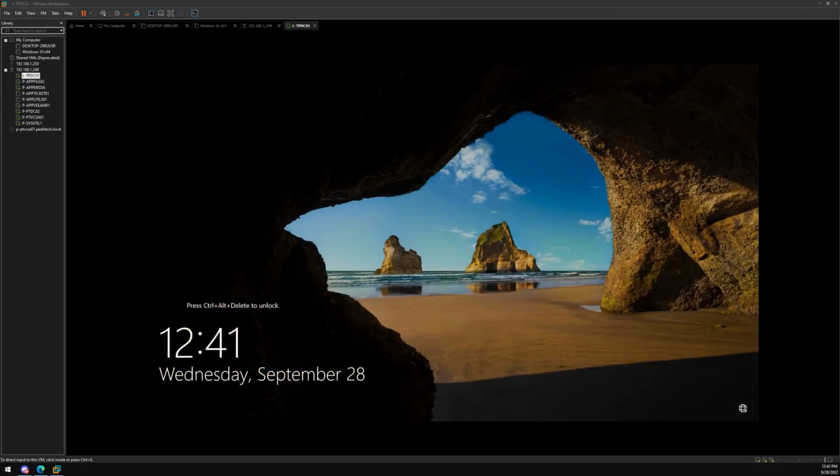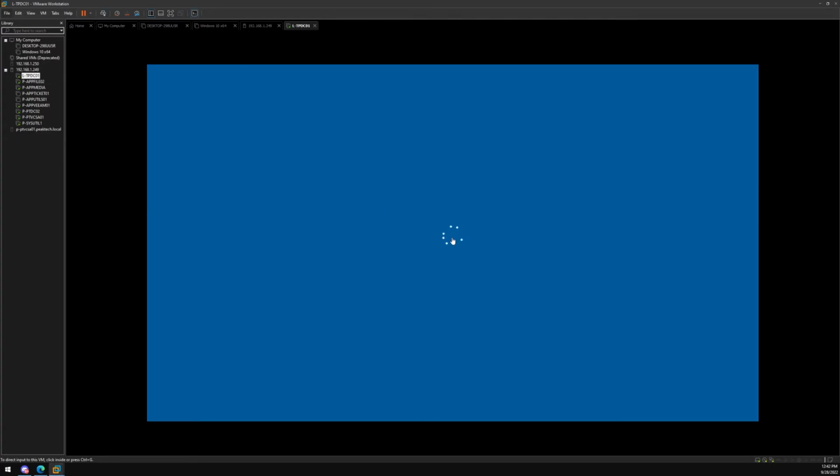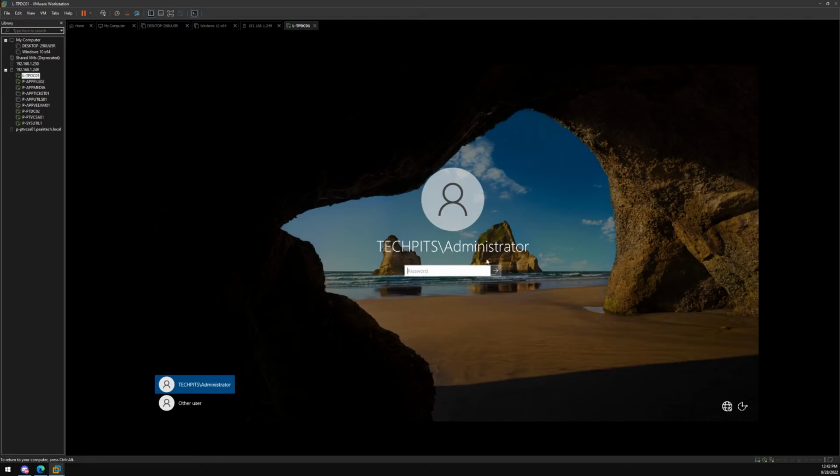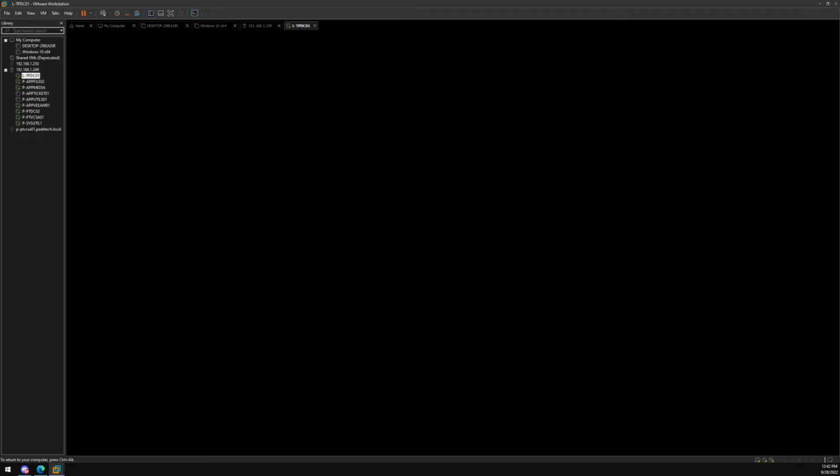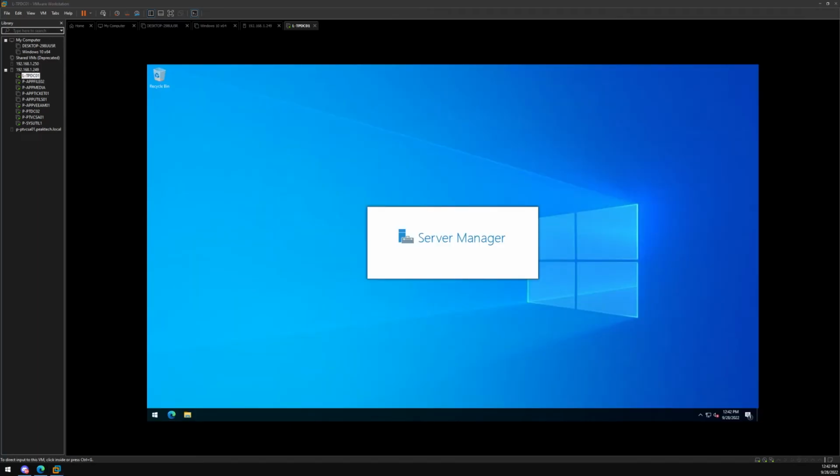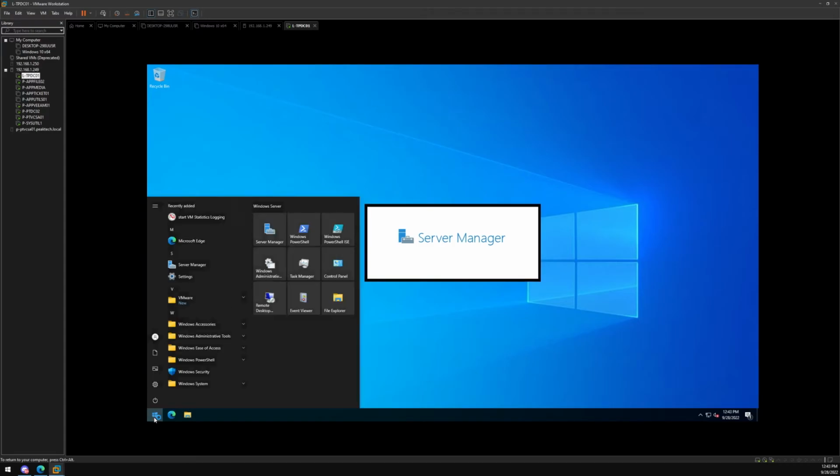To log in, we will be using the administrator account, same as before, and you should see the domain displayed next to the username administrator, if the domain was created successfully. The very first thing we will do upon login is open Active Directory Users and Computers, or ADUC for short, to verify our domain. Click the Start menu and find Windows Administrative Tools, then click Active Directory Users and Computers.